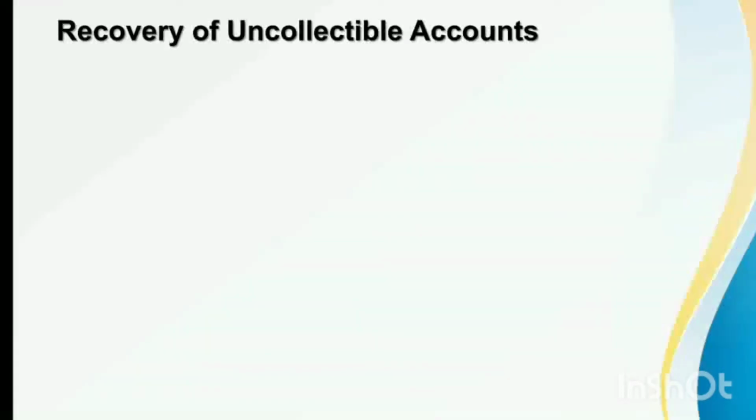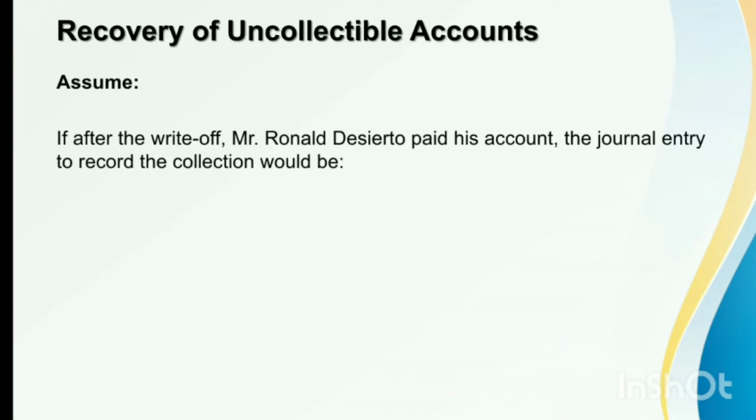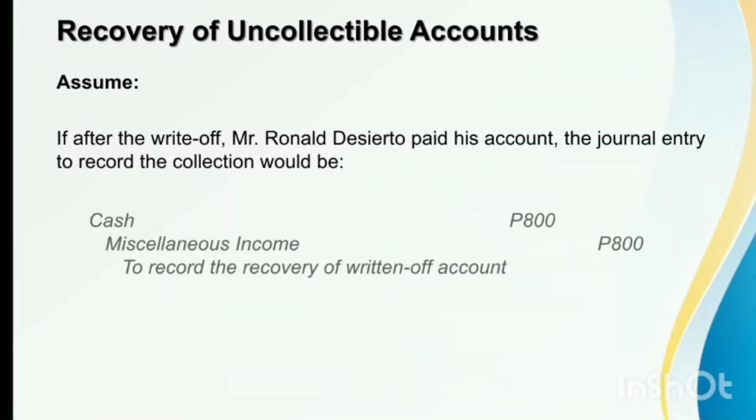Recovery of uncollectible accounts. So let us assume that after the write-off, biglang nagbayad si Mr. Desherto. So what will we do? Yung recording for the collection, depende yun kung kailan nangyari yung payment. But I'm not going to elaborate it further since we're still in the basic accounting. But I'm going to give you an idea on how to account for this. So this will be the journal entry. Debit to cash 800 pesos and then credit to miscellaneous income 800 pesos. This is to record the recovery of written off account.